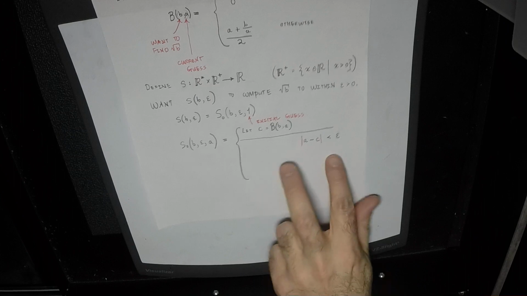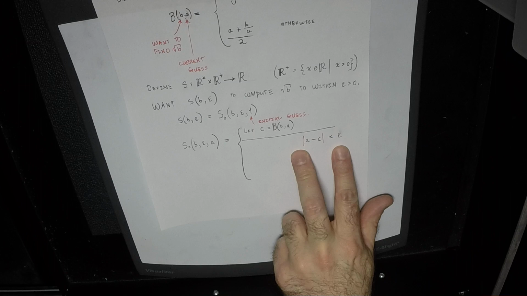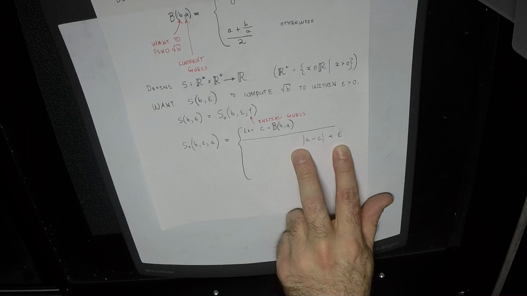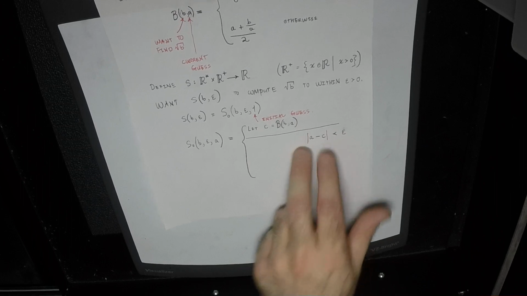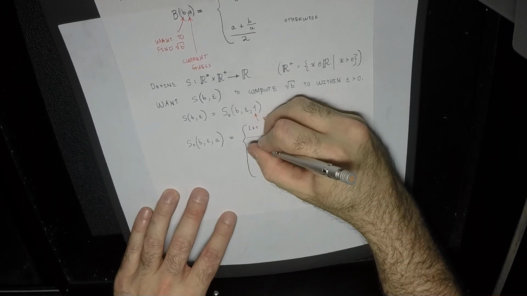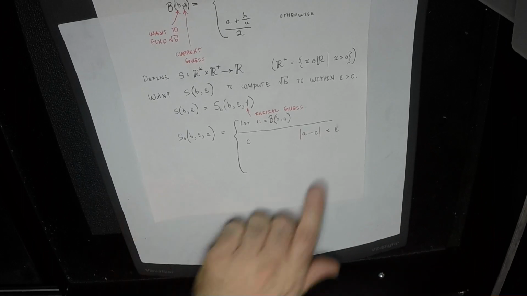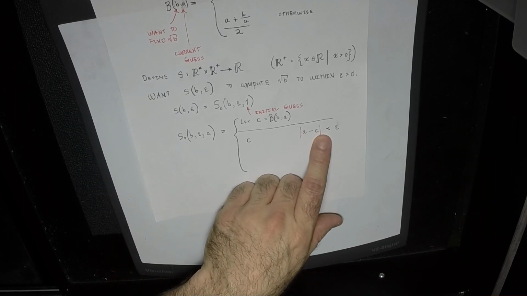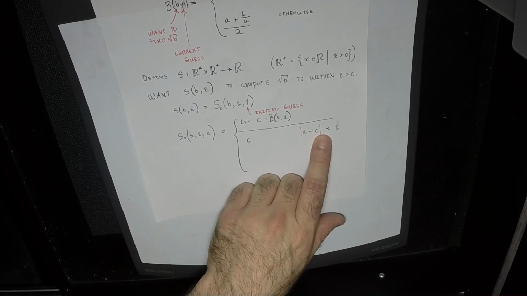So what's the answer when this is the case? Well, A, or C. C would be even better, right? So why is C even better? Because it's the next guess. Because it's the next one, right? So use that one. Okay, so that's the condition that says that we're close enough. We made it far enough.